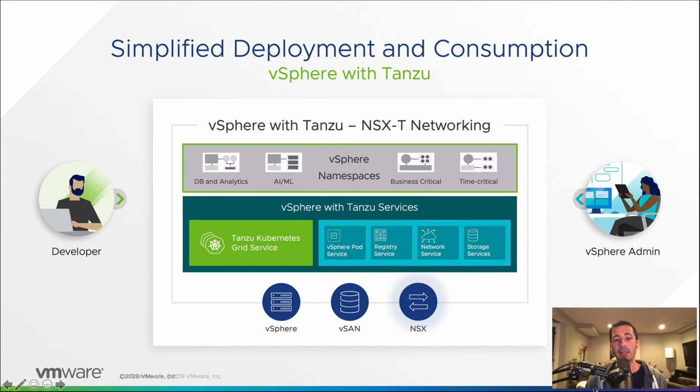And when you add on NSX-T, it unlocks a few more capabilities. Namely, the first one is the vSphere Pod Service. This is actually running a pod in a lightweight CRX container, which is kind of like a very lightweight virtual machine that's running directly on the hypervisor itself. You also have the registry service. The registry service is Harbor, Project Harbor, that is deployed as vSphere pods.